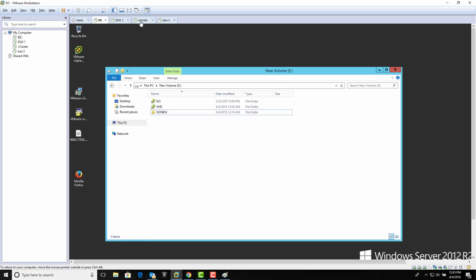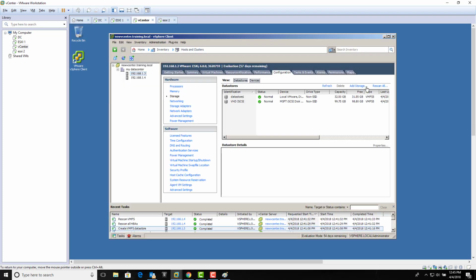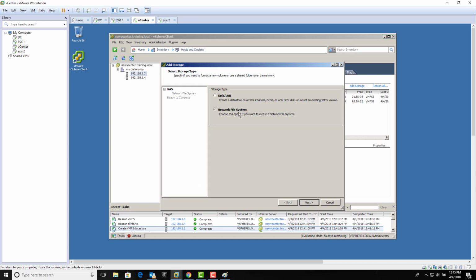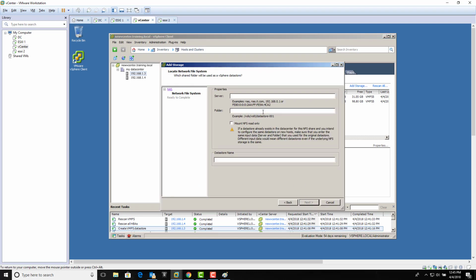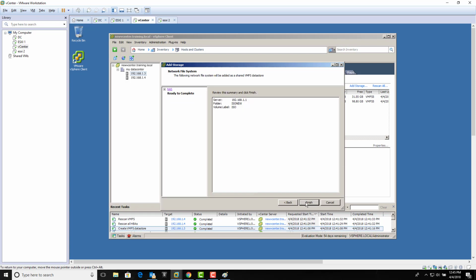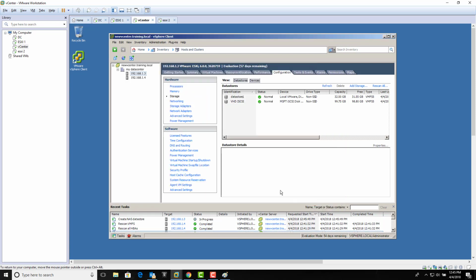Simple as that. So I'll go here, add storage, select NFS this time, proceed with next. For the server, here goes the IP address of your NFS server. The folder name was ISO new. Just the folder name is required. Nothing else you need to do, since this is NFS sharing. Just proceed with next and finish.